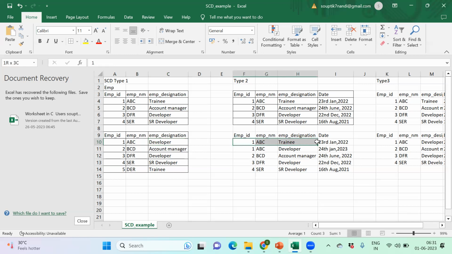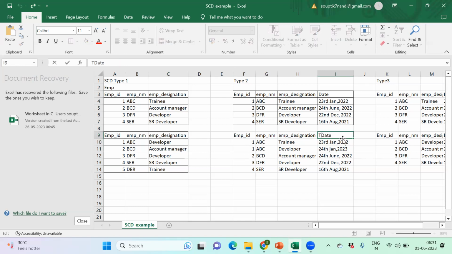You can see on 23rd Jan 2022 he was a trainee, and after 2 days of data load, we can find one ABC developer. I'm not updating in the same row. I'm updating in a different row because the date is different. This is the transition date.